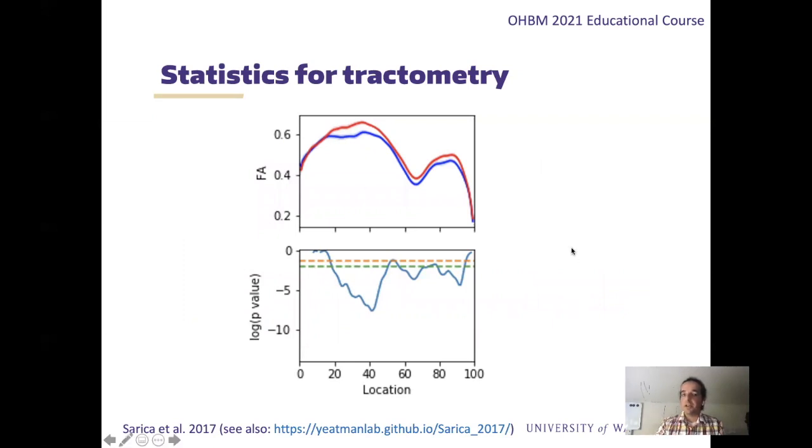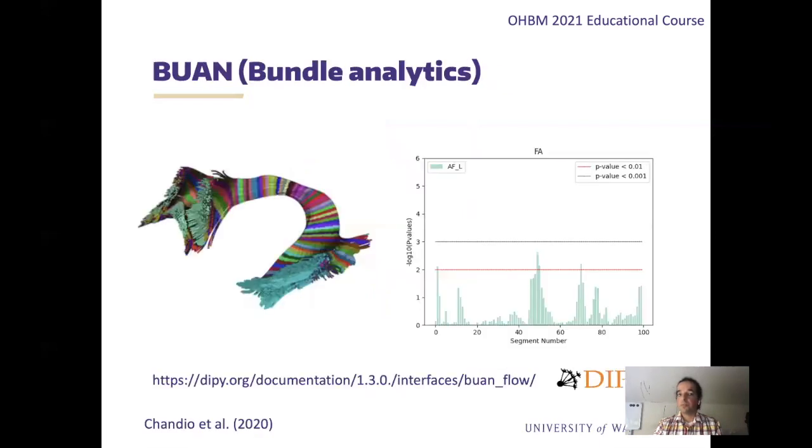In this case, this is data from a group of patients with amyotrophic lateral sclerosis, or ALS, in blue. This is the FA in their corticospinal tract, and a group of matched controls here, their FA is in red. And you can look and see that in the corticospinal tract, in these individuals, there is a point-by-point difference. And you can do a statistical test for every one of these differences. And that's a way to assess whether there are differences between these groups. And indeed, in this case, there is a pretty dramatic and statistically significant difference.